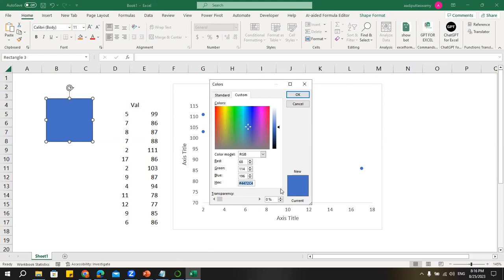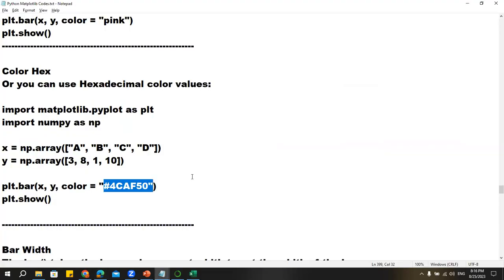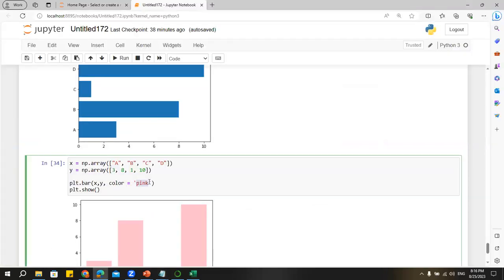This is the value. Let me go here and select some weird color, some color which is very difficult to name. If I ask you what this color is, I'll challenge you. We cannot name this unless we go to Google and search. I seriously don't know the name of this color, but I know the hexa value. See, the hexadecimal color version, the values. I will paste it here as color. That's all. Run this. See?